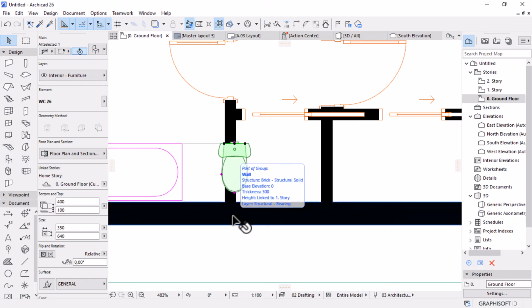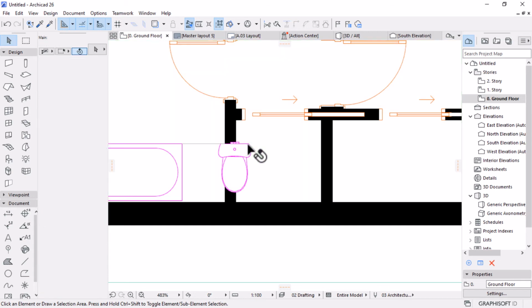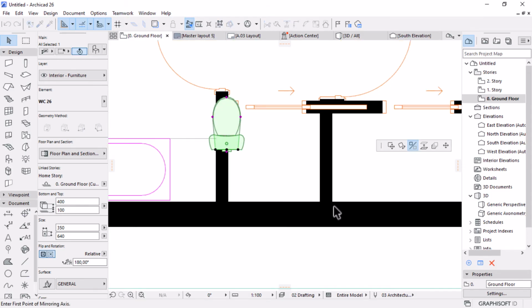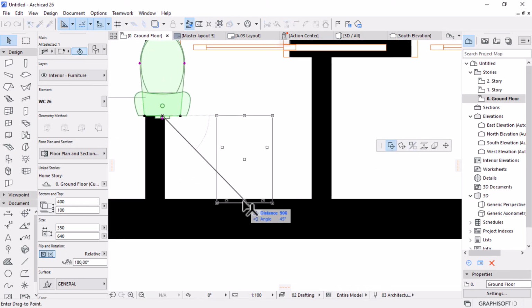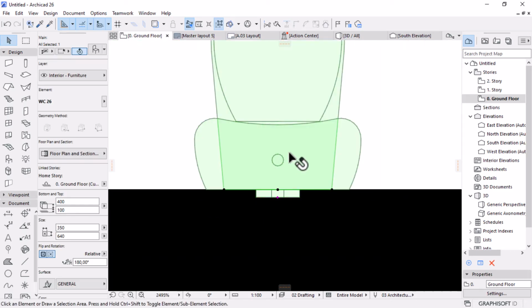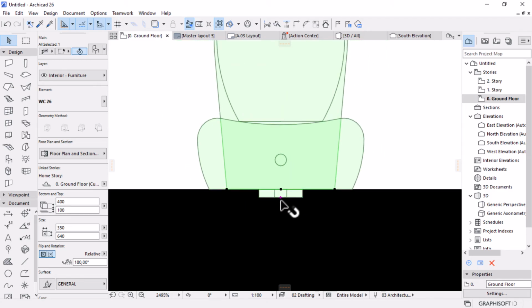No need for me to change the styles. I can pick it from this, select one of the points, let's mirror it horizontal like that, pick from this point and use drag to this edge of the wall. Okay, in every MEP equipment you'd have the sewage or plumbing system connection to this equipment, so you would have this. Make sure this is piercing through or it gets right into the wall.